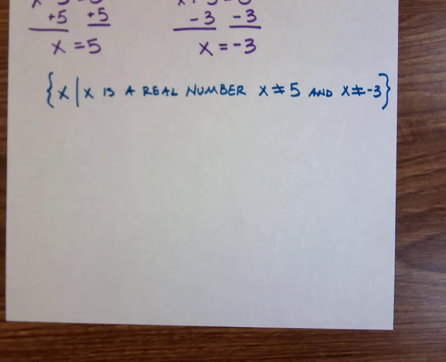So is there any particular order that you need to write this in? That is such a good question. I would say no, but probably make "is a real number" the first part, and then what it can't be on the end. But the order of what it can't be doesn't matter. No, I mean like the ones that it can't be, largest to smallest. Right. No, I don't think it matters one way or the other what order you put them in, as long as you get the correct numbers. Okay?